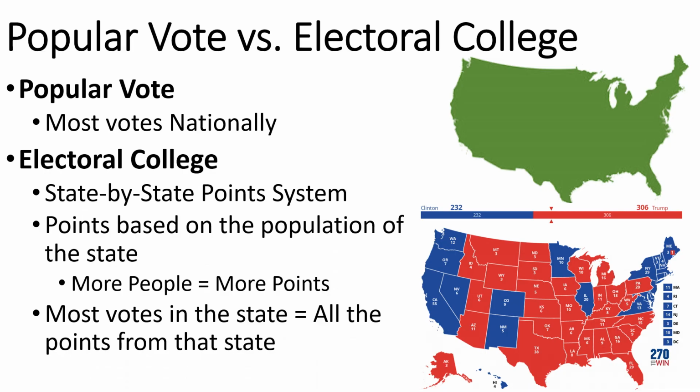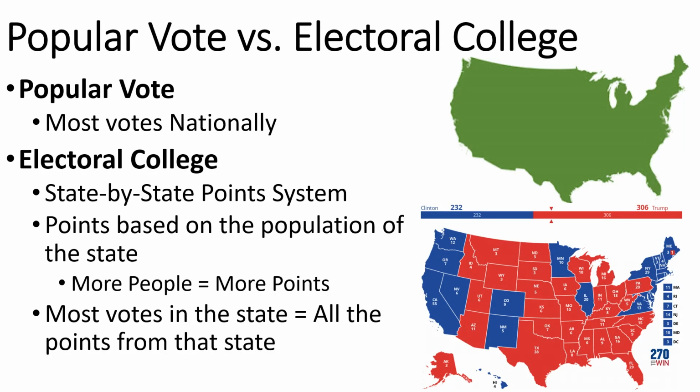Those points that you see for each state are based on the population of the state. If more people live in your state, you should have more representation in selecting the president, and so you receive more points. California, a heavily populated state. Now, again, it's not based necessarily on geography, although a bigger state can fill more people. It's based on the amount of people in that state. If you have more people, you deserve more representation, you receive more votes or points in the Electoral College system.